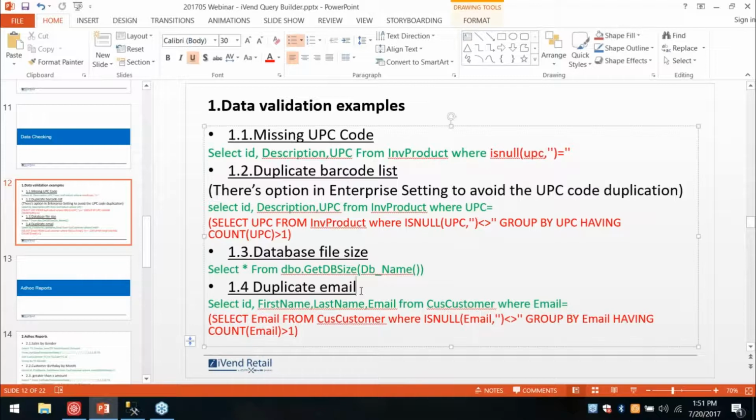And the last example is you want to list out all the customers that have a duplicate email. The similar way we do for the second one, duplicate barcode. And in my query, I list out the customers. Of course, in a real scenario, you can put some more conditions where the customer is active, is not on hold, and you put some more conditions in the where condition here. Okay, so I give this scenario because it's very helpful for you to run this one to check your duplicate email in your customer master.